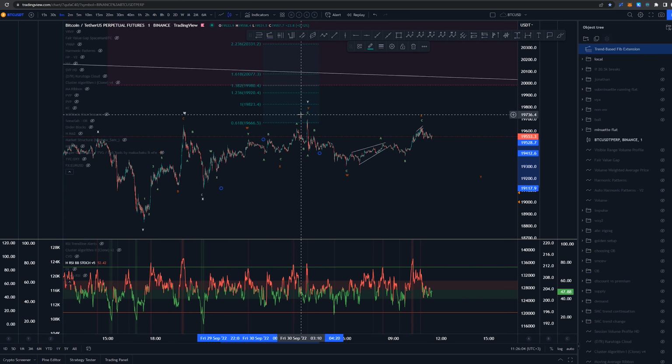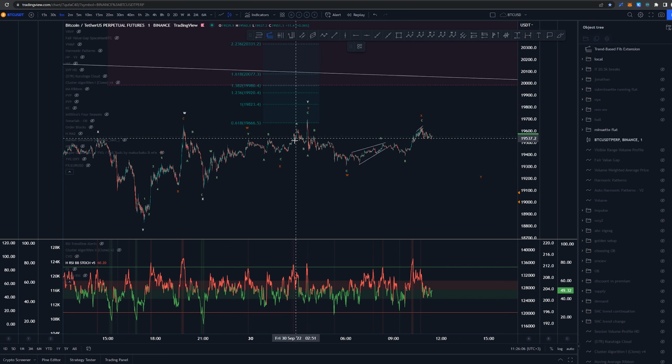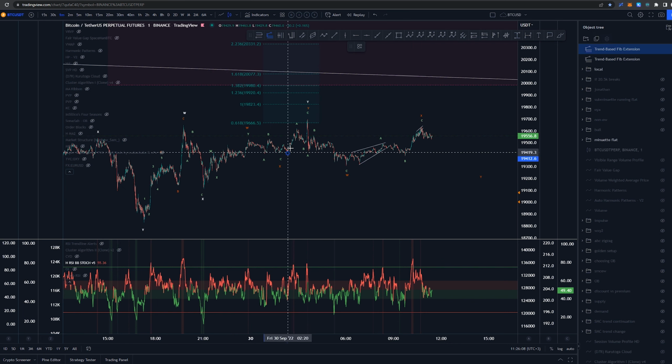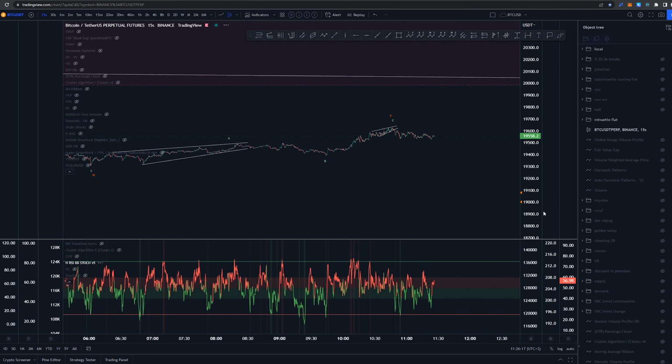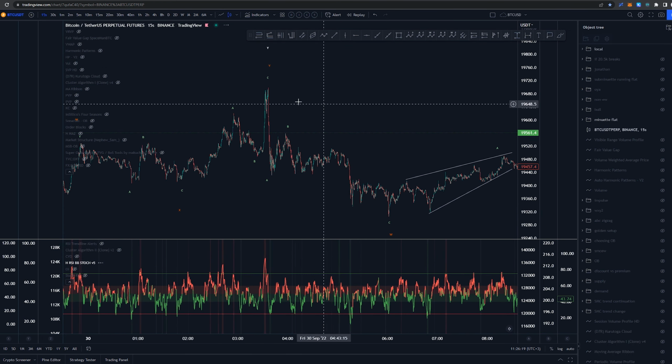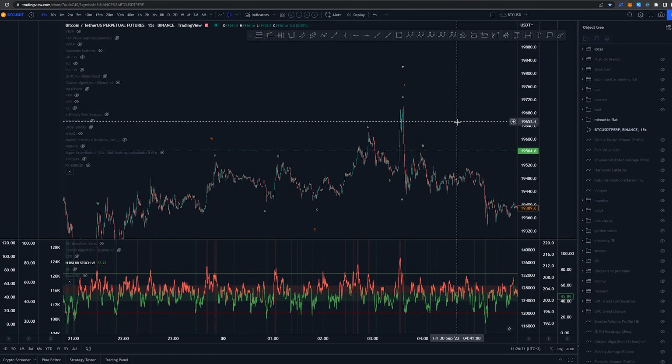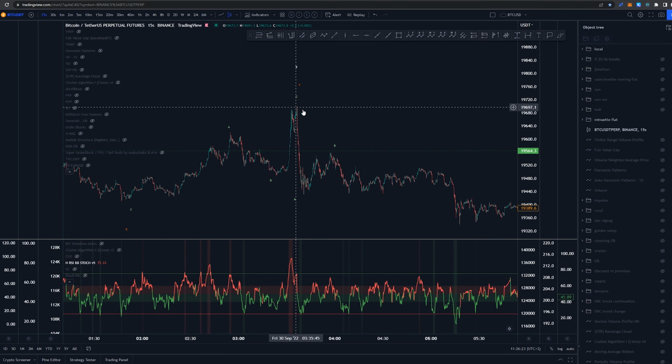Now, this was a very small time frame, a small extension here, only the 0.618. But on a smaller time frame we are again very close to that one-to-one target that we are looking at on very small time frames. And again, this was during the night. This is something that I did not catch.